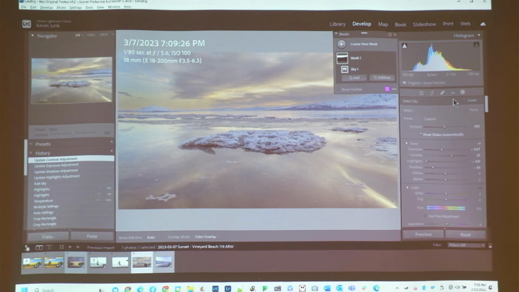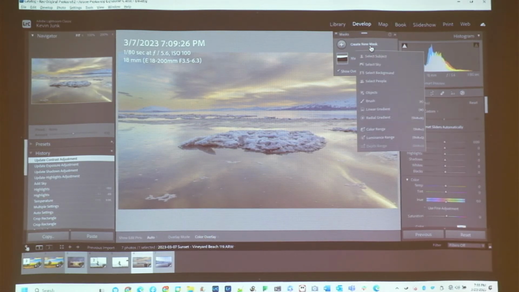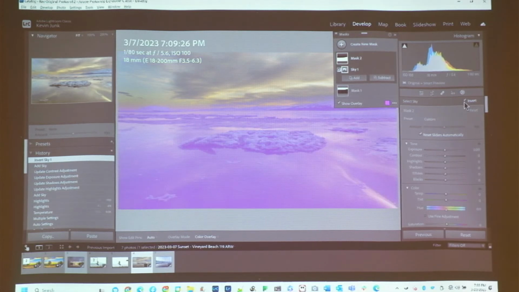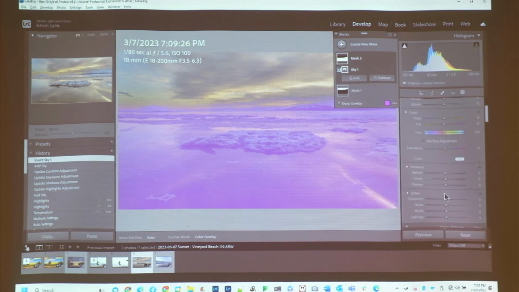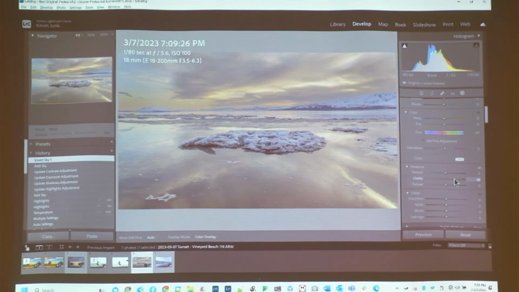And in fact, one of the things I do for my ice shots and water shots, this is way cool, watch this. I'm going to select this again, new mask. I'm going to tell it to find the sky, and I'm going to invert it. So now it's everything but the sky. And I will sharpen, I'll take the water in the mirror. I want to create clarity around the water. I'll take the sharpness up, the clarity up.